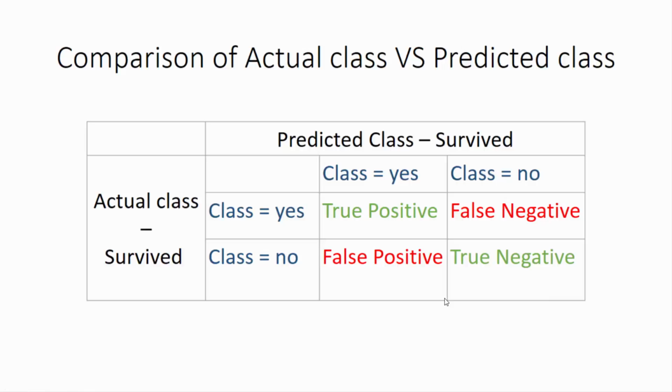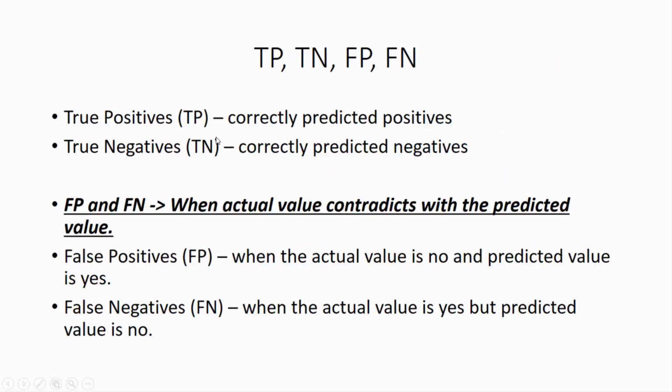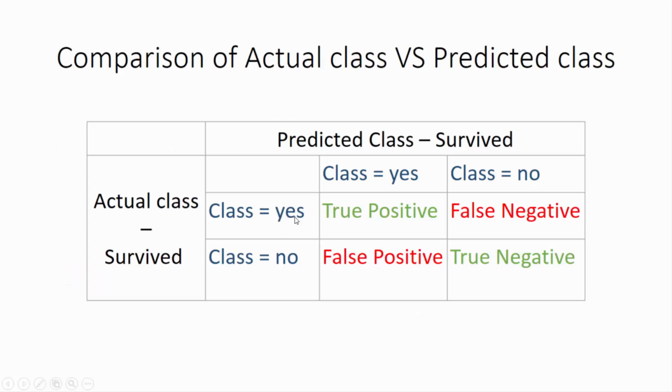These terms are a bit confusing. So let's take each term one by one and understand it fully. True positives. These are correctly predicted positive values, which means that the value of actual class is yes and the value of predicted class is also yes, then we get a true positive value. In our case, if the value of survived is yes and the experiment predicted that this passenger will survive, that means we have got true positives.